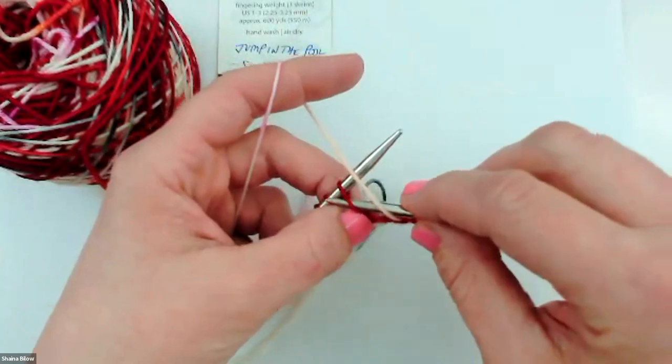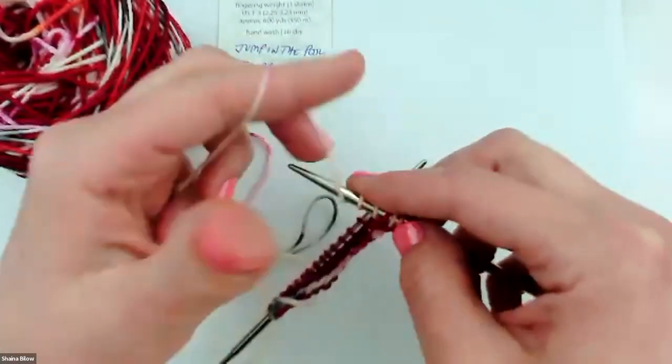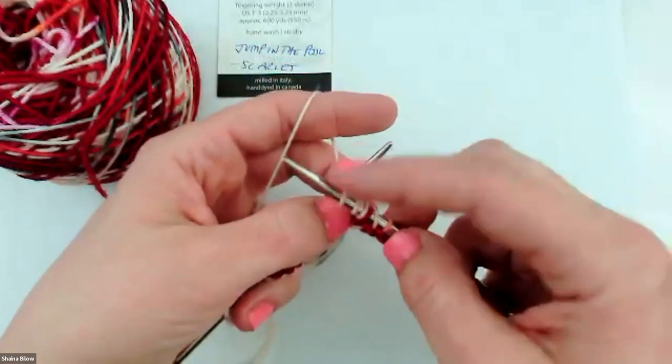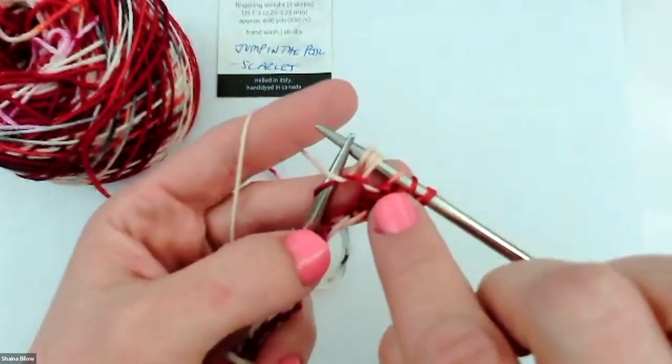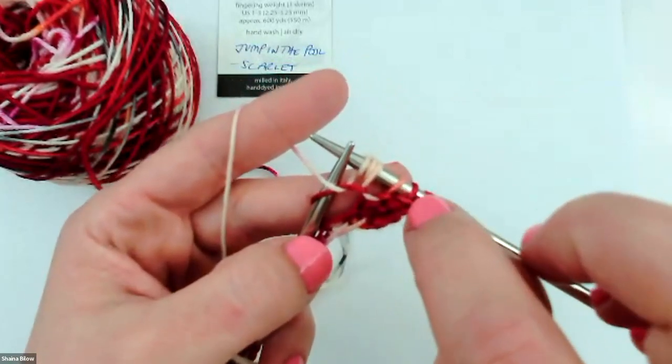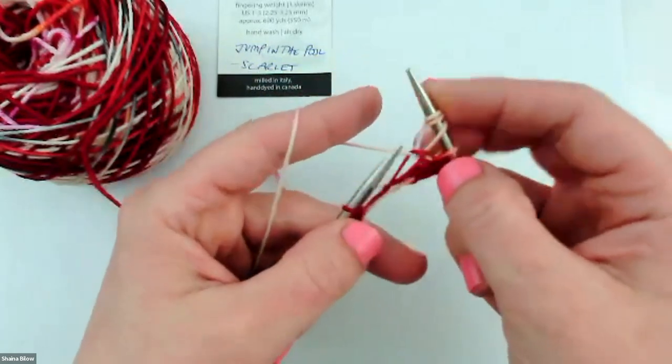I'm inserting my needle into the stitch, and I'm going to wrap around three times. I'm wrapping my yarn around the needle three times before pulling it through. So you'll notice a normal purl stitch has just one loop on my right-hand needle. The crosshatch stitch has three loops.